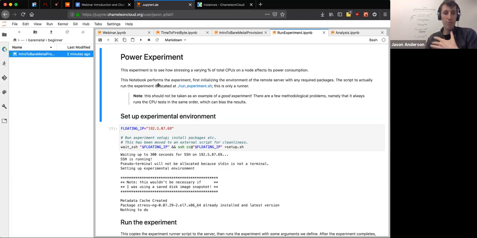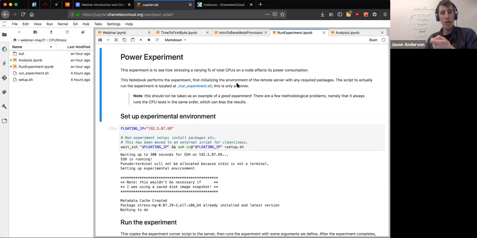I have a toy example I put together, a power experiment. I'm measuring how much power a bare metal node draws when I stress various percentages of its CPU cores. The hypothesis is that if I stress more, then more power will be used.